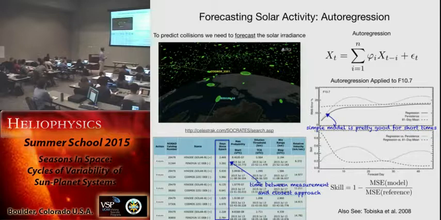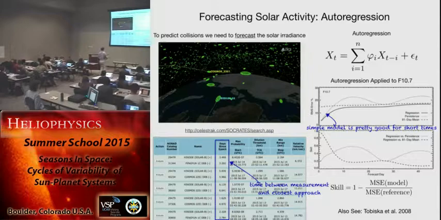And so here's a quick test of how this autoregression fares. Here I'm calculating the skill. And when you're doing any forecast, it's important to look at the skill. So this is the RMS error as a function of time, and the solid line is an autoregressive model to F10. And you can see it starts off pretty small and sort of asymptotes at about 15%. So after about 10 days, your knowledge of the irradiance is off by about 15%. All right, we'll skip the rest of the details here in the skill.